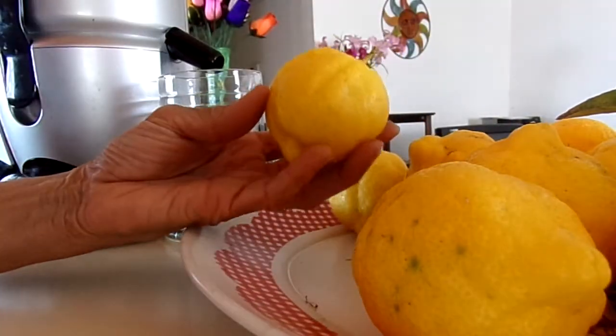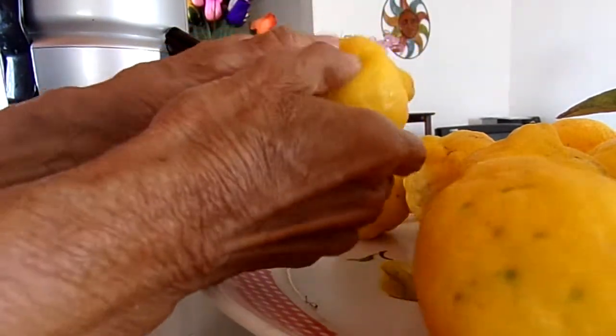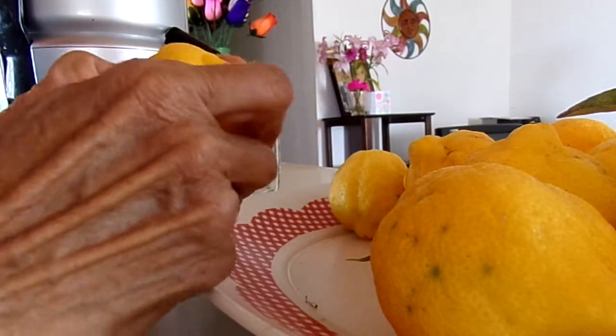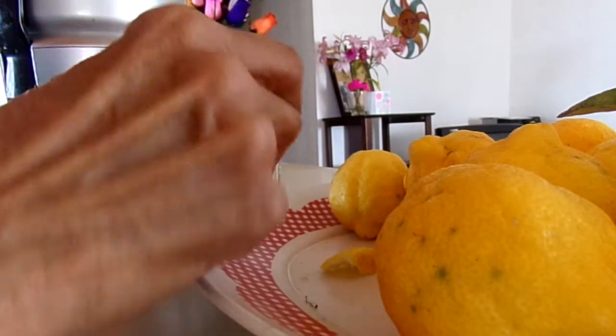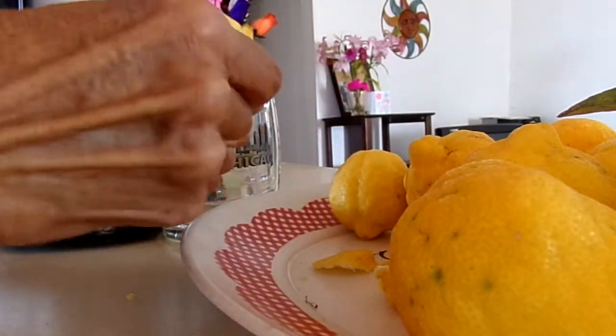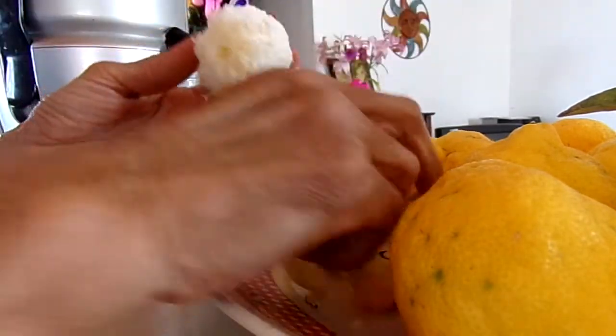So this is orange lemon, okay? And it's very soft, you see that? Got these out of my daughter's garden. She's got a big garden, and these are very easy to peel. And we can make lemonade orange, okay?